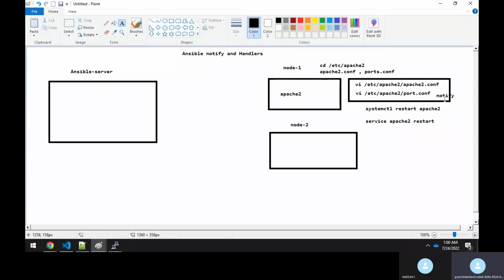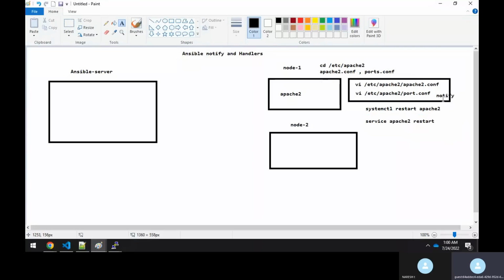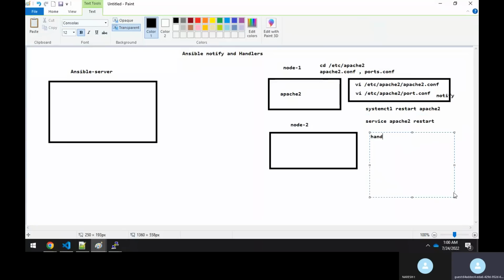With the help of the notification, you need to take some particular action. There are some changes that happened to the configuration file. Now what to do? It is notified. What to do is: please restart the service. So it notifies, but the notification will be captured by a handler. There will be something like notify. Notify is a module which will be used to notify an event whenever you're doing any changes.